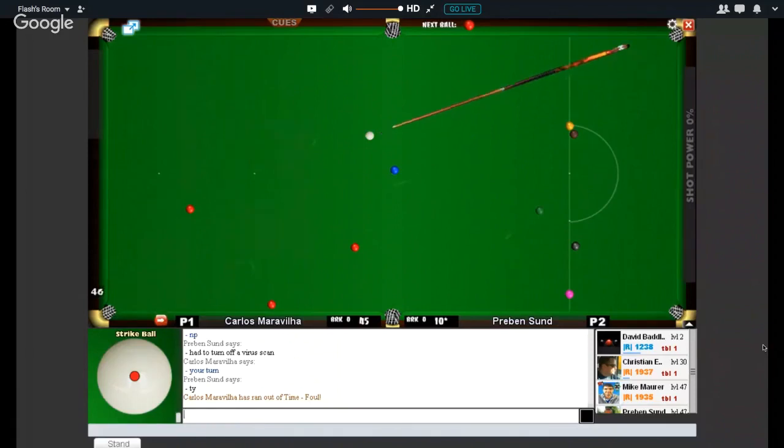Preben tried quite a risky shot there. The red was at an angle, so the longevity of its journey made that even more risky. And it has left Carlos with more opportunity to increase his lead, which is now 36 points. 38 points now, 43 on the table.